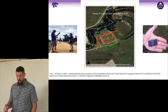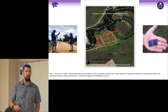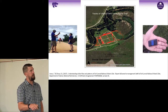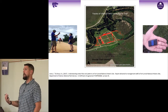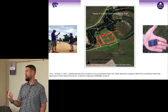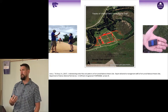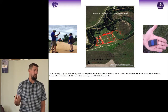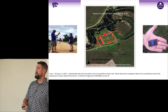We can also use GPS to track visitors. When I say track visitors, I'm not saying we're collecting all of their personal information or anything like that. We use these little GPS trackers, which is in my hand here, and it's actually a data logger. It's not necessarily a tracker. What it does is it pings a satellite every 10 seconds and collects the data for wherever that tracker is, but it doesn't collect real-time data. So if somebody using that GPS tracker gets lost in the woods, I can't find them. I know where they were once I find the tracker, but I wouldn't be able to find them in real time. It just collects data points from the satellites.